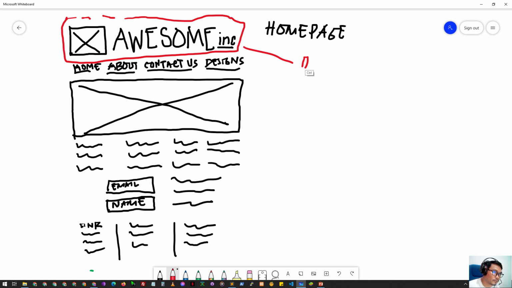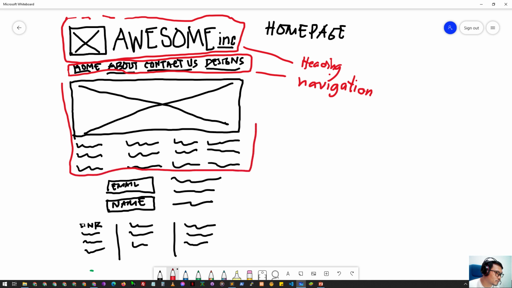So heading, and on this area is your navigation, and this will be our hero.